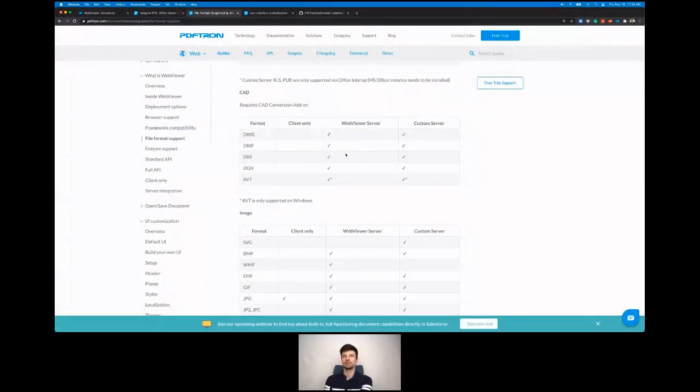And you have two options available. You can either have a Webviewer server running, and it will convert those documents on the fly and serve the PDF page to the Webviewer on the client side, or you can pre-convert them ahead of time using the custom server.